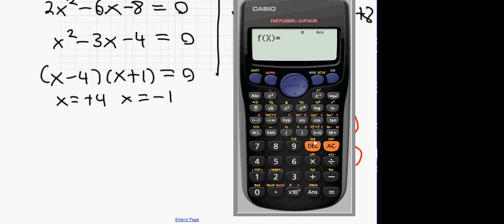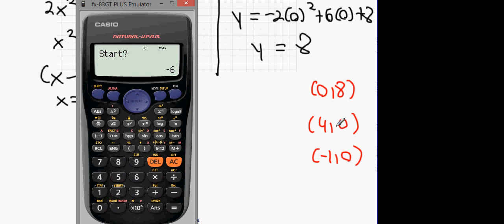So, we're going to go mode table, 2x squared. We're going to have minus 6x. And then we're going to have minus 8. Okay, where to start it? Now, to start it is, the lowest point I need is minus 1 really. So I'm just going to do 1 or 2 points behind that minus 1. So I'll go minus 3 because I'll know it'll include the minus 1. I know the end has to come after 4 because 4 is the second time it hits the x-axis. So let's call it 7. Okay, step goes up in ones.